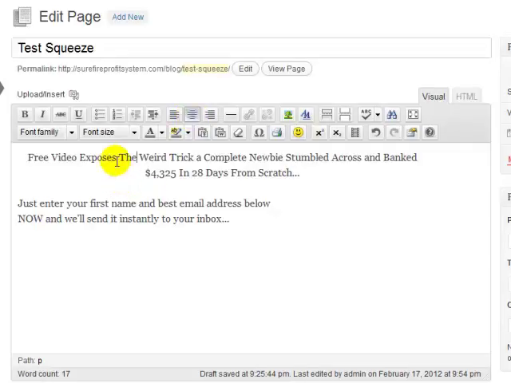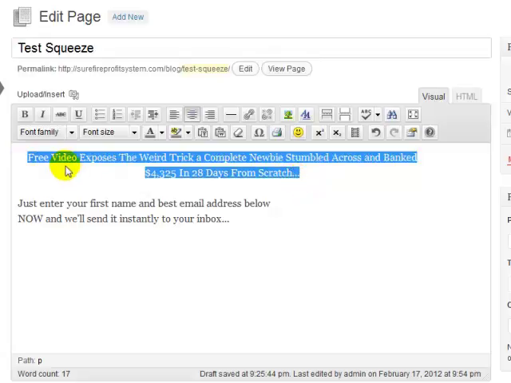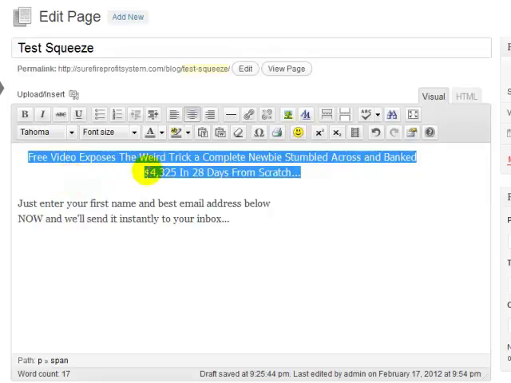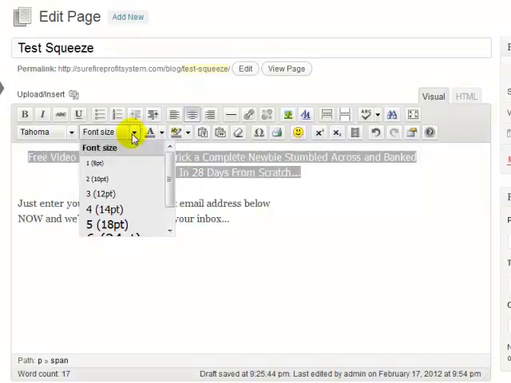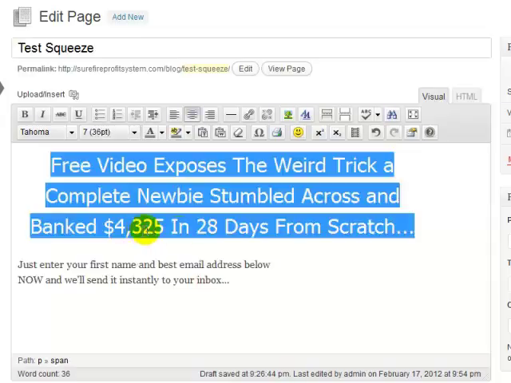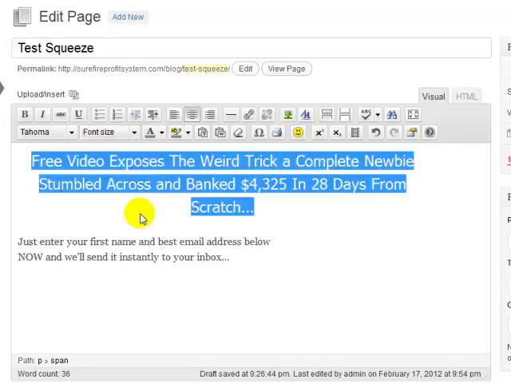Okay, and then I'm going to make the whole thing a Tahoma font. Alright, and then I'll change the font size to like 36. Or how about 24 for now? And then I'll make it all bold.